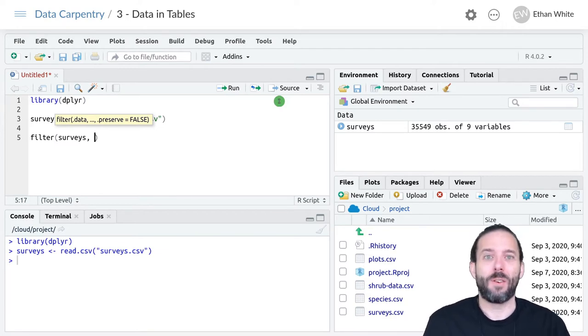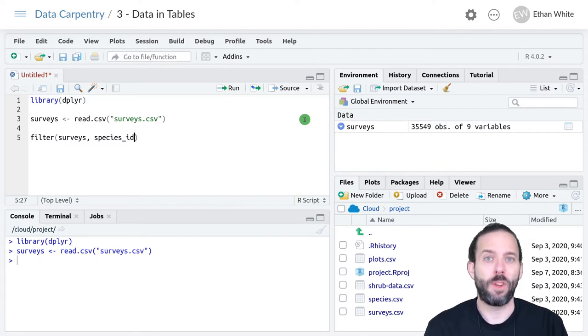And so the conditional statement again starts with the column, so that in our case is the species ID column. We want it to be equal to DS, so the condition is equals to, which is two equals signs. Remember, we use two equals signs to indicate equality in R and most other programming languages, because equals on its own is used for assignment. And then we want quotes and DS, capital D, capital S. And this is in quotes because it's a string. We're just saying we want this to be equal to the letters DS. And so it needs to be in quotes, unlike parts of the table, like the column name.